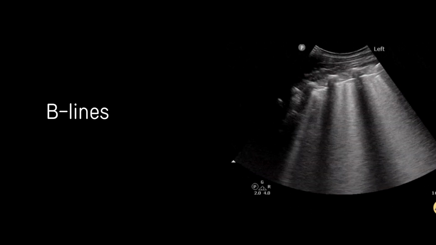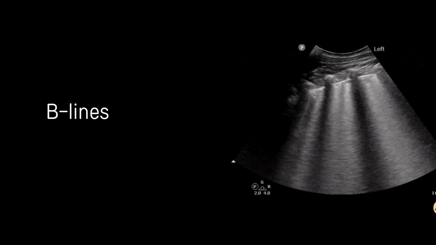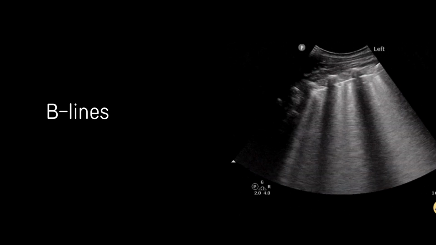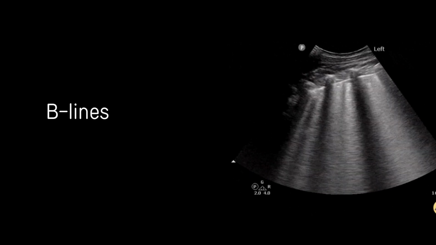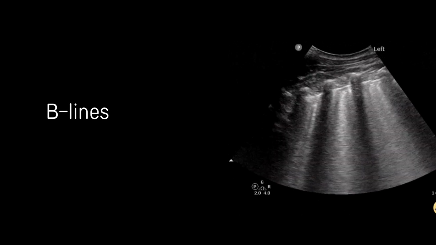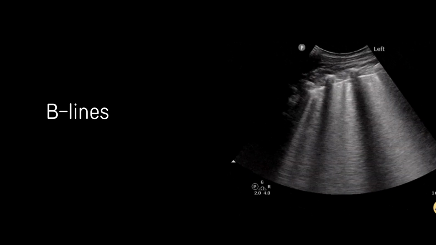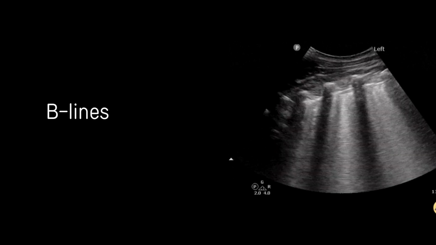So then in that area there is interstitial fluid. Because you can scan around, now you can quantify and say, look, there's interstitial fluid everywhere. Then you know that is pulmonary edema, be it cardiac or non-cardiac causes. So you mean you want to explain why it makes those lines?